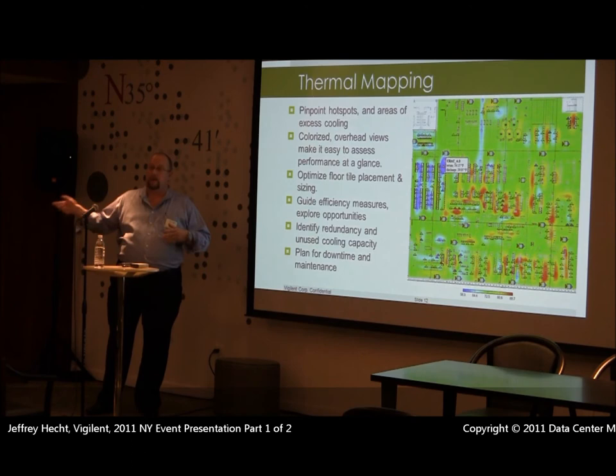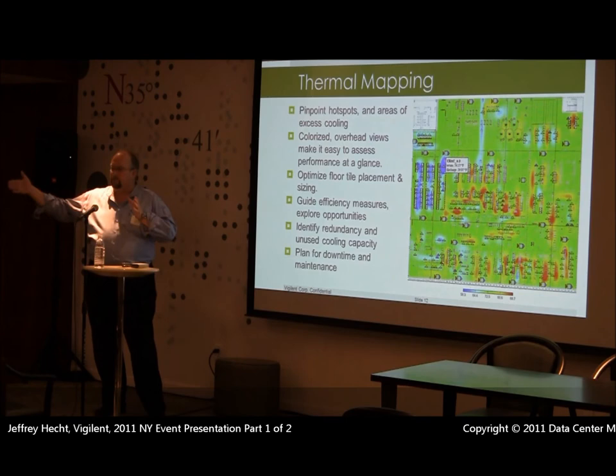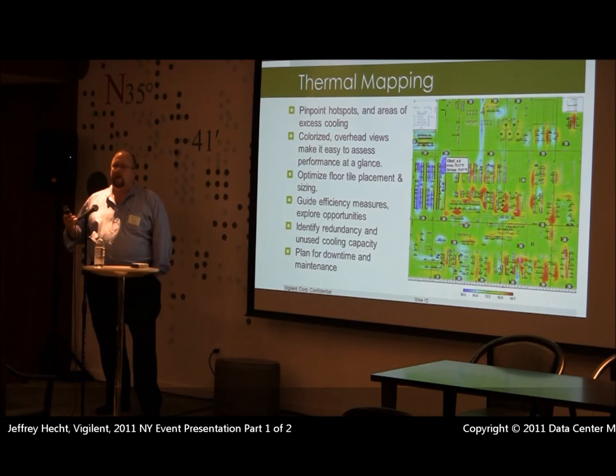Because we are adaptive and dynamic, if that prediction is wrong — say you're in a colo and a customer puts five more servers in a rack and turns them on — we're automatically going to adjust and turn that unit back on. We're trying to reduce cycles and keep them at a minimum of 15-minute spans. Through this, we're also going to help you optimize temperatures throughout your facility, looking at floor tile placement, profile size, and things along those lines.